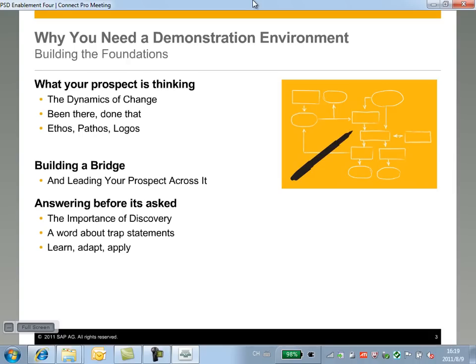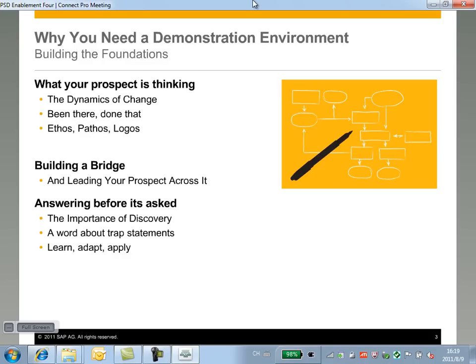The third thing that you need to contemplate when you are thinking about your demonstrations and your demonstration environment is what I like to call answering before it's asked. What do I mean by this?